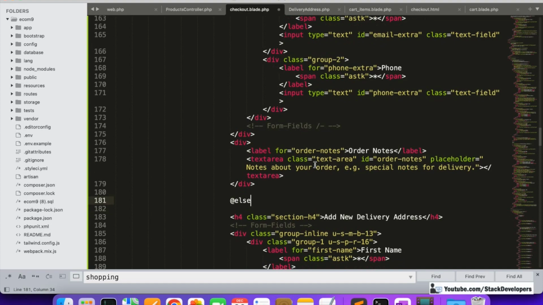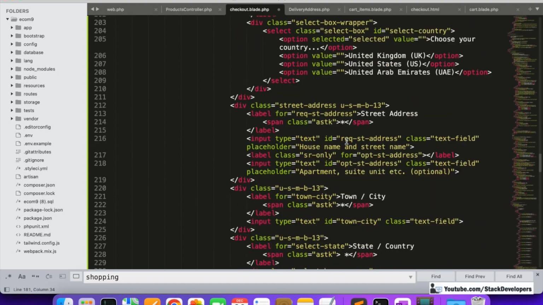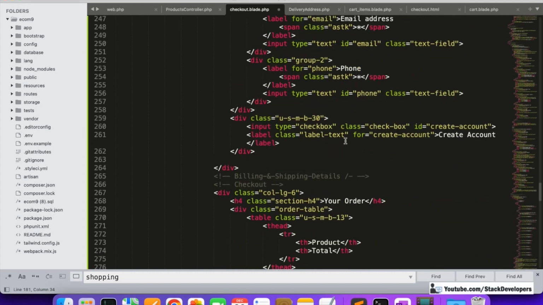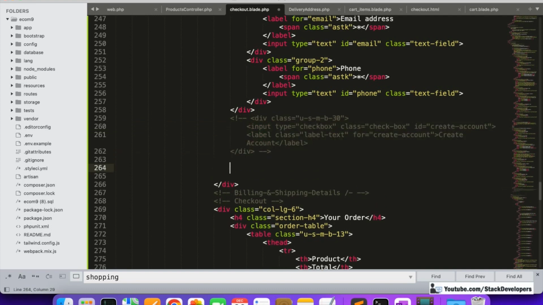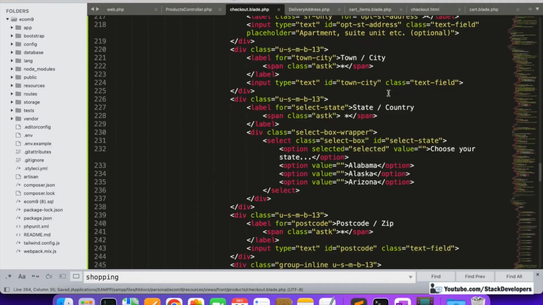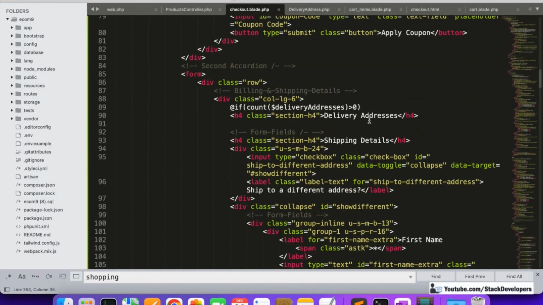Else, if no delivery address has been added so far, then we are going to show this form, add new delivery address. And this create account is not required. We are going to have an if condition here. So let's see, and one thing we need to update here, the delivery addresses heading is fine.